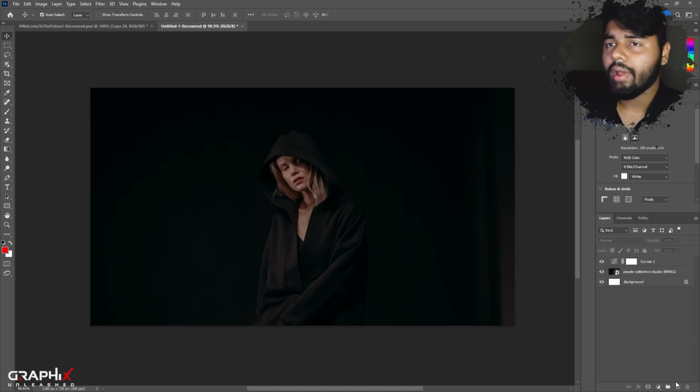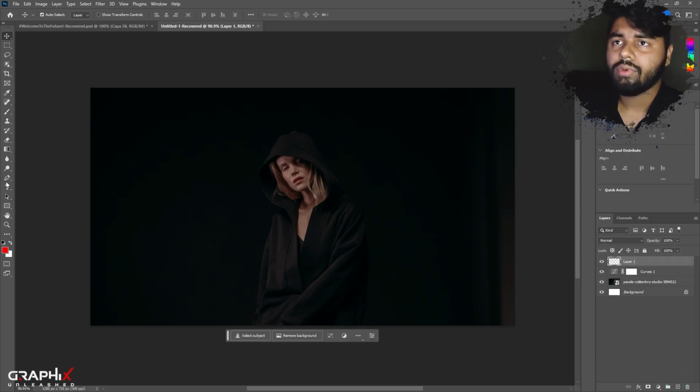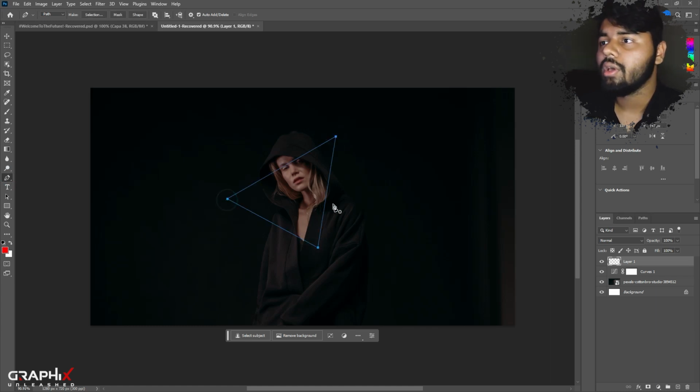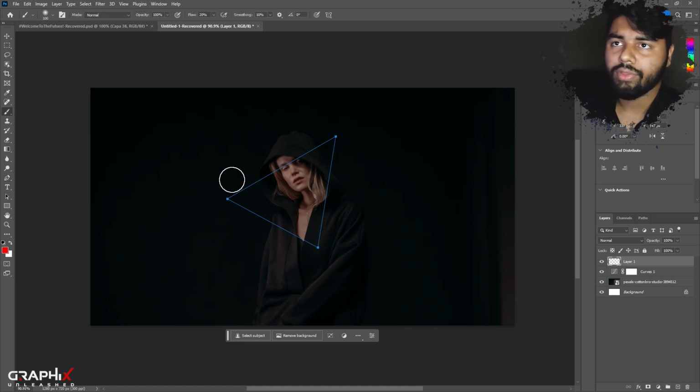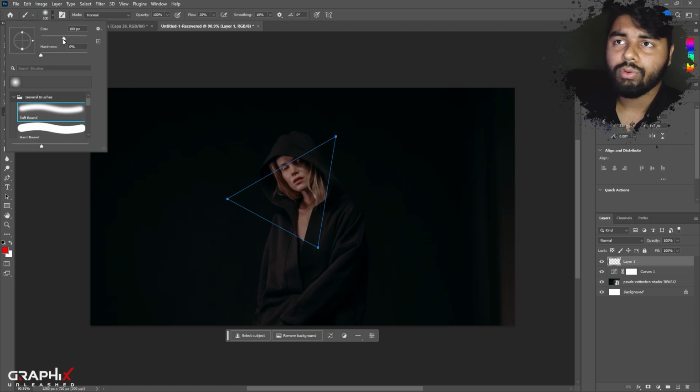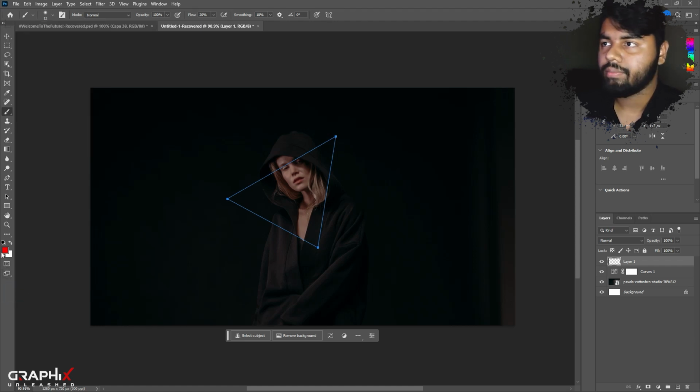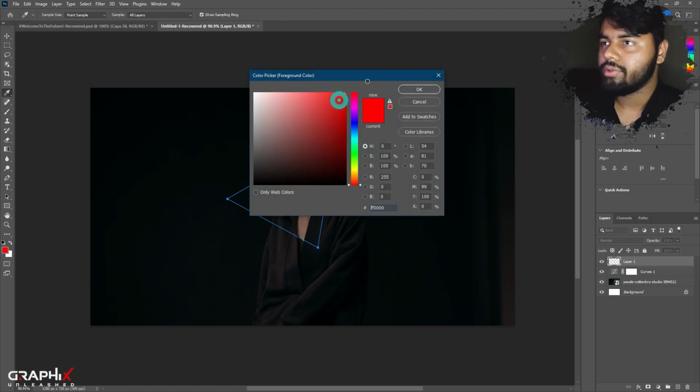Now we have to create another layer. So take a new layer and go to the pen tool and create a shape like a triangle. Now press B to select the brush tool and go to the settings, and make sure your brush size is 12 pixels, that it is a soft brush, and change the color to red.